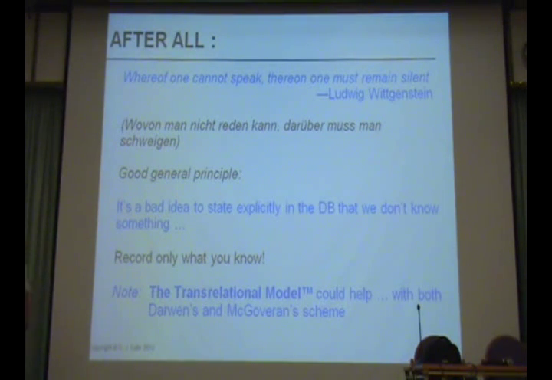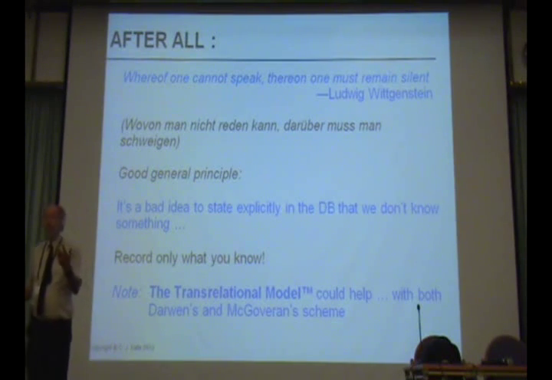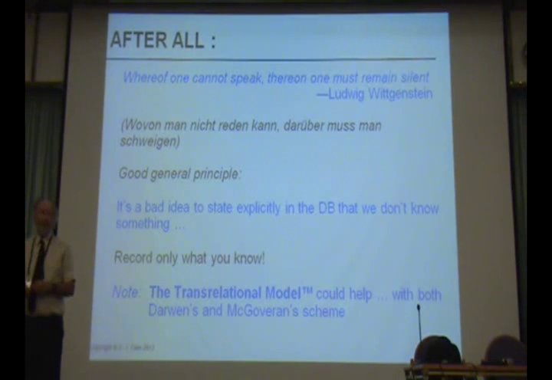And I will close by mentioning one last thing. Actually, I gave a presentation on this here in Finland last year, the transrelational model. The transrelational model is an abstract model for a storage engine. It's a way of implementing database systems that is radically different from all the ways we know in all of the mainstream SQL products today. And it has many, many advantages, including producing systems that are blindingly fast. And including the fact that joins are linear. So to join 100 tables takes twice as long as joining 50. And by the way, you really can join 100 tables if you really want to.